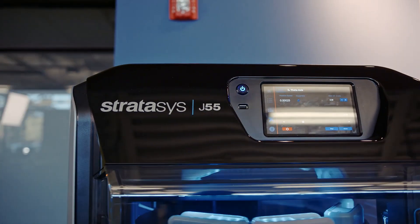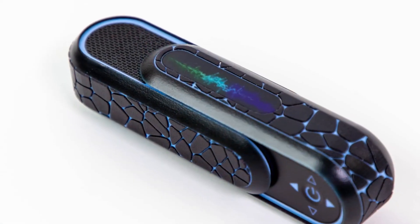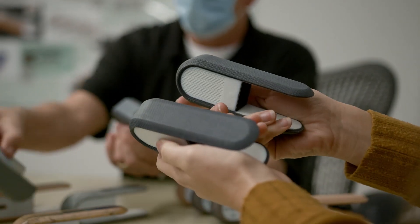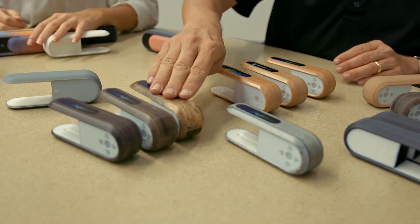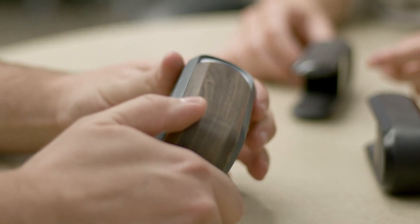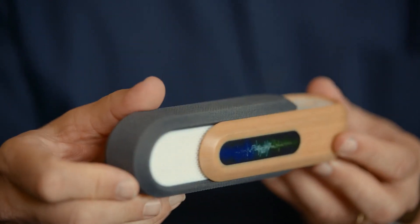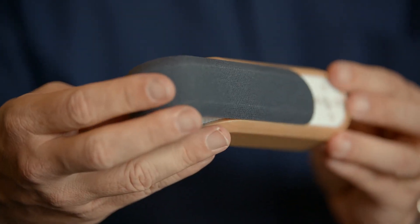The thing I like best about having the J55 is being able to print really complicated, detailed textures without needing to do days of work in SolidWorks first to create them. We started doing these wood textures, and being able to print wood — with wood grain, wood texture — I'm not even sure how we would have done that any other way. We might have had to find vinyl, or faux finish with paint, or actually machine it out of wood.